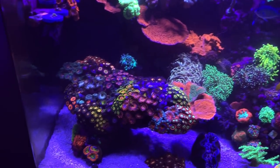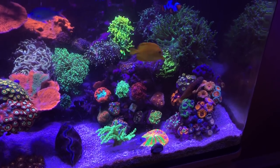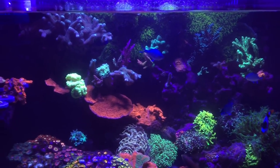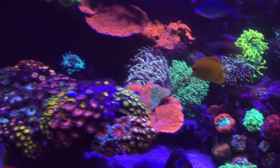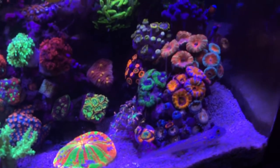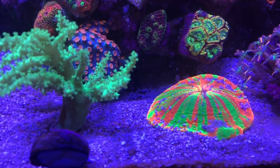Once you're all done, you're going to notice everybody just looks really happy. You may start seeing some stringiness on the corals and fish starting to pick at them. To minimize the fish picking at the corals, be sure you feed the fish beforehand — if you don't, they'll go crazy because they smell the plankton in the water column. I wouldn't worry though; they're just picking the food off, not damaging the coral. Look at this blasto — it completely transformed. You can see the acans here, nice and fat and plumpy and just eating.